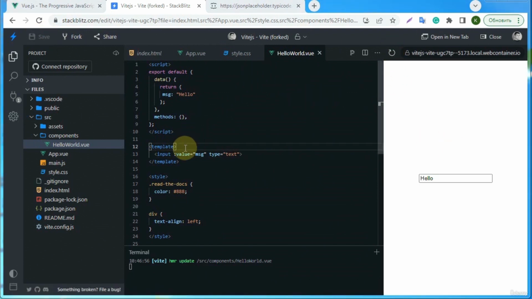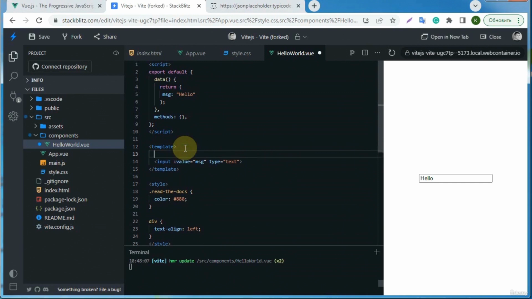Then I create a new div element and use the interpolations to provide also message variable. So we see hello inside the div element and hello inside the input. And now I want to change hello variable when I change the text inside this input.